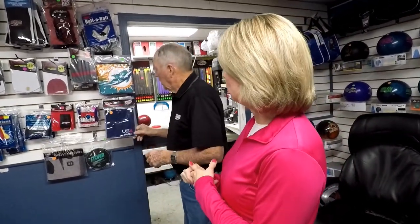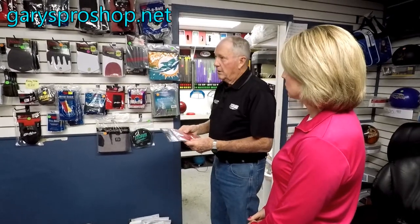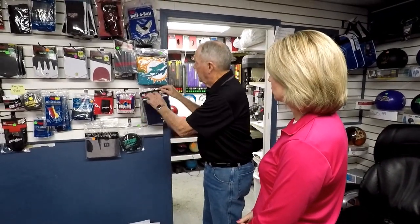While you're bowling, I see a lot of people use chamois and so forth. Can you tell me the difference? Leather, not leather, towel? I don't use a chamois myself. The chamois do absorb more oil out of the ball. I just use a dry towel myself. I've always done that, so I just never got over it. But we do sell a lot of chamois. A lot of people like the leather chamois. They think, and I agree, it has a little more surface to it than the smooth side, so it will keep the surface a little bit cleaner. I don't know how much. Like I said, I don't use a chamois, but everybody that uses one likes them.